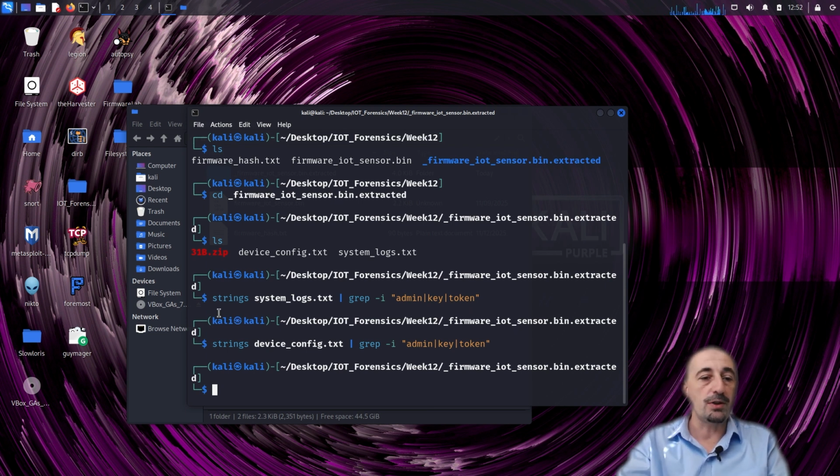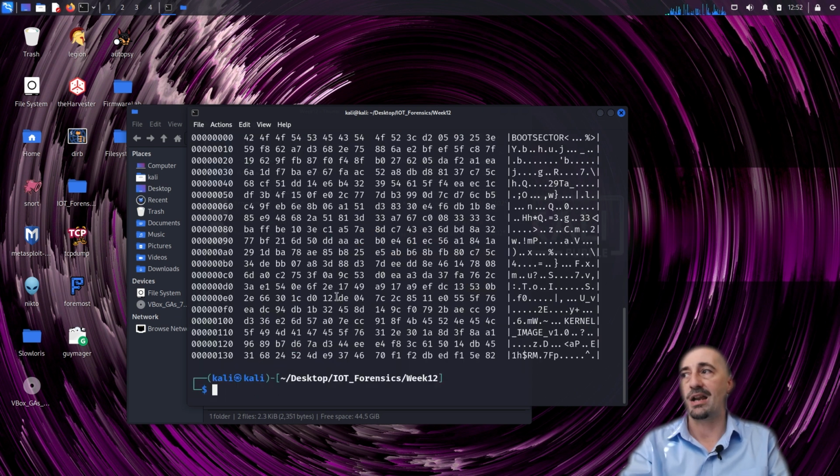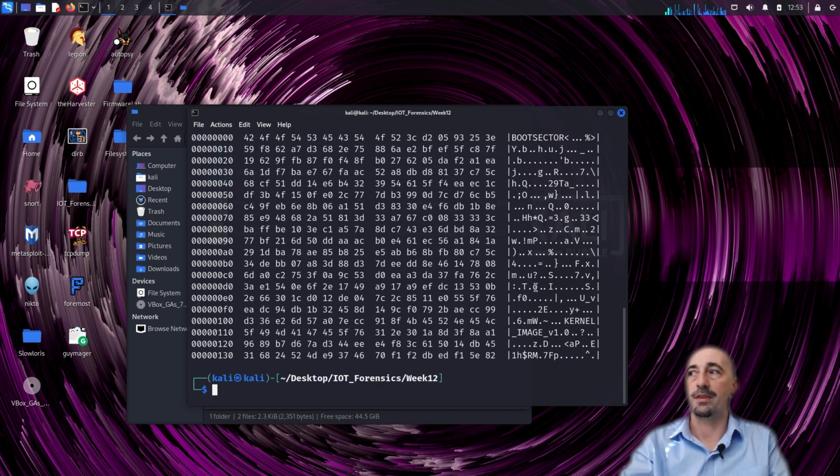You can use one strings command, or combine those so that you would be able to search. And of course, you can inspect the binary data with a hex view. Hexdump would be one of the other tools that we use. For example, let's see the hex view of this whole firmware. Without extracting, we would be able to see it. Either we would be diving into the offsets of the hex view, or we would just look at the ASCII code that we want to investigate further.